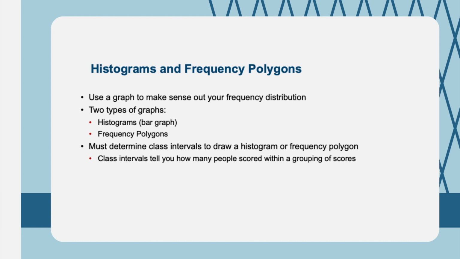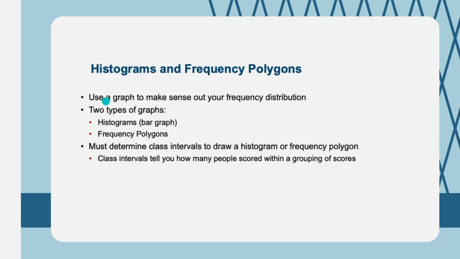All right, so now that we have some of our raw data, we're going to want to take that and make it into something a little bit easier for us to read. And the way we do that is by using 2 different types of graphs. One of those is known as the histogram or the bar graph, and the other one is a frequency polygon. That sounds like a lot of fun. So let's see how that works.